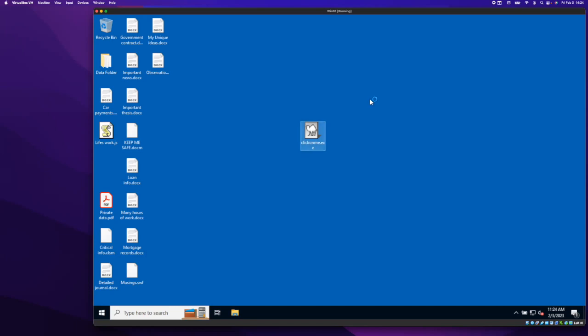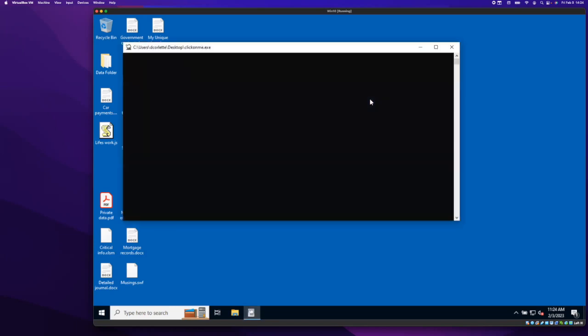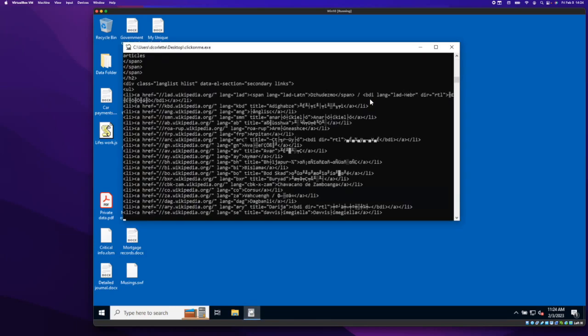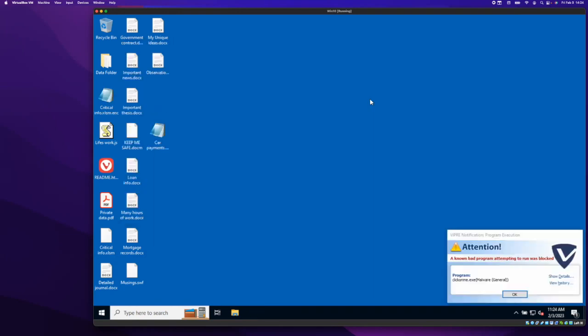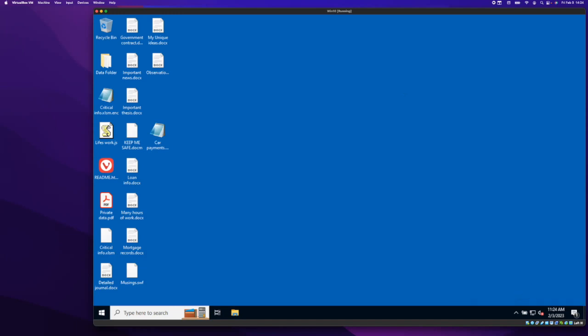Since I literally just created it, it counts as a 0 day, so to speak, and traditional signature-based scanning won't immediately block it. If I run it here on this desktop, you'll see that pretty quickly the VIPRE agent will recognize that the script is engaging in malicious behavior, will kill the process, and will throw up a notification. You can also see that although some of the fake critical files here on the desktop are encrypted, most aren't because the process was killed.